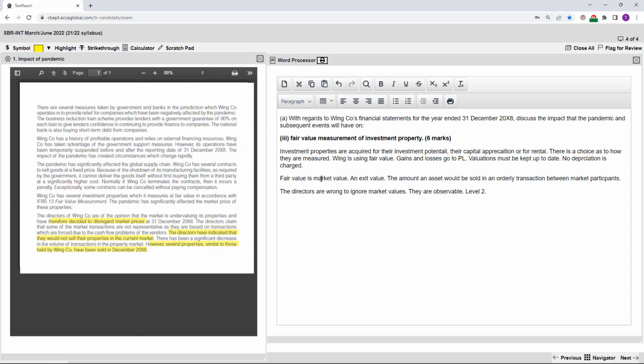Now, maybe this answer is a little bit short. Do you think, though, it's worth 3 out of 6? Is this good enough to scrape a pass? Is this the right approach to take? I think not. I think this is not properly dealing with the information within the question. I think the start is very brittle. The definition of an investment property is not up for grabs. It's not the thrust of the question. The thrust of the question is about the fair value of the investment property, not whether or not it is an investment property. At best, you would be lucky if this would earn you 1 mark.